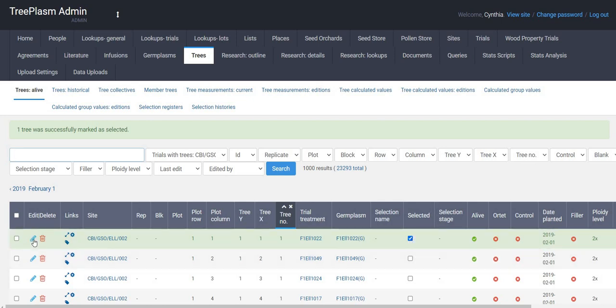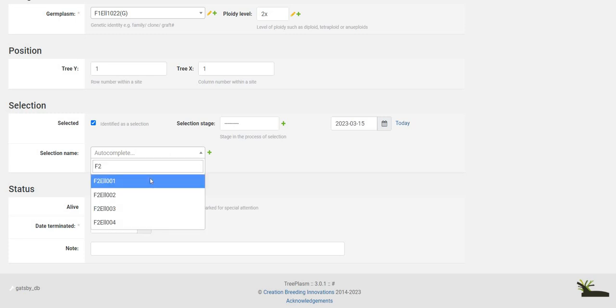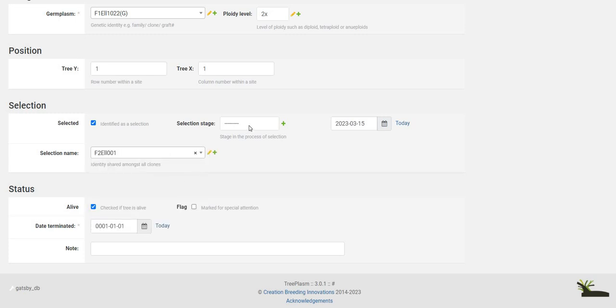If I want to give it a selection name or change any other details, I can go and edit that. I can go to selection name. I can add the selection name by clicking on that green arrow, or if it is already in TreePlasm, I can pick it up. That's the selection name. I can add a selection stage if I want.